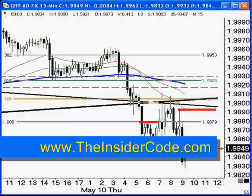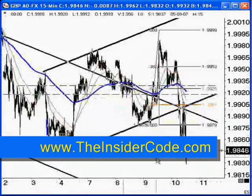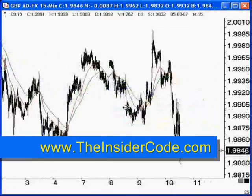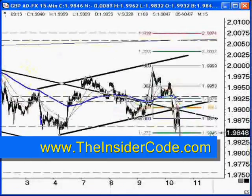So we do have a potential long. Going to have to wait to see how it forms up. I don't really have a target area, although I'm expecting that the reversal will probably break out here above 98.60 on the long side. I'm not really looking to go short around here on a break of this double bottom, just because that in my book is a pretty risky trade. So I'm waiting to see if this thing can hold here, get a reversal back up to the upside. I'm looking for a profit target here at about the 99.20, 99.25 area.